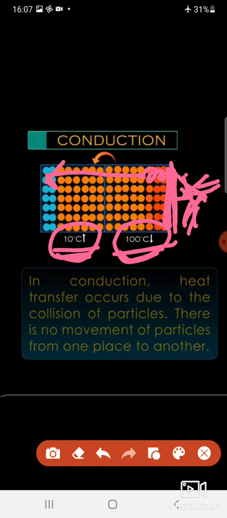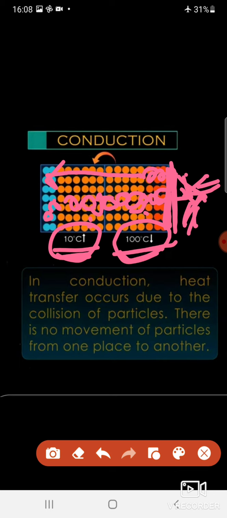Right, so without actual movement, the solid particles or molecules will transfer the energy from molecule to molecule. They are not changing their position. The process of collision, the vibration, is transferring the energy from one molecule to another, and soon it will reach the last portion and it would balance the energy in both the blocks. This is how the process of conduction takes place without movement.